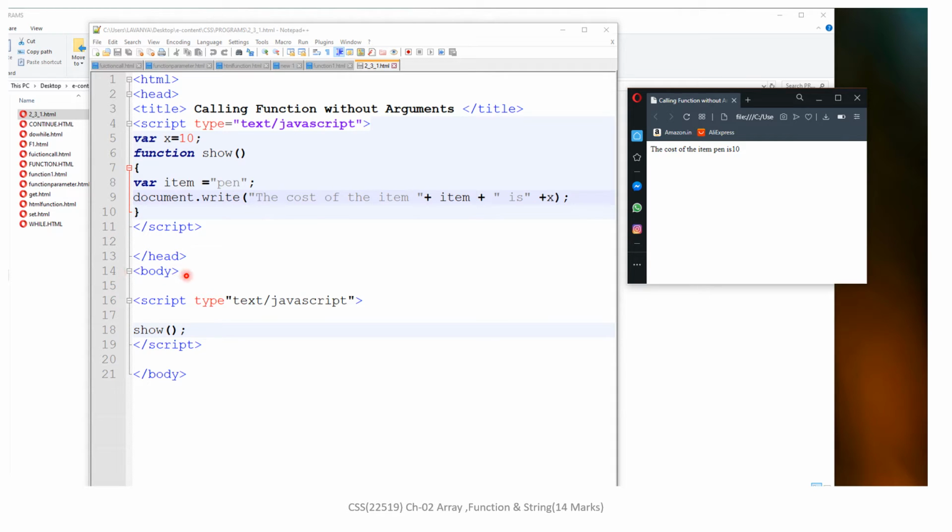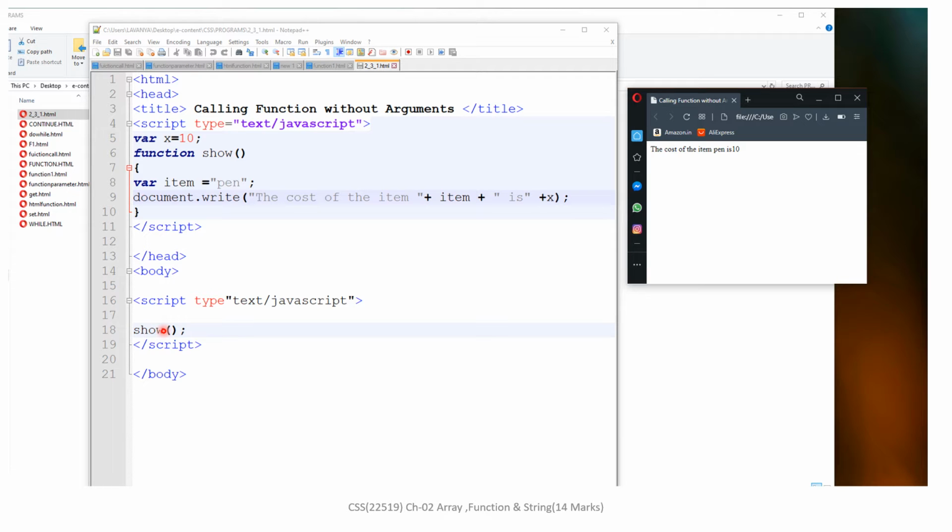This is body. In the body we have to write the script code again. This is show, and script tag ending, body tag ending. So this is the function definition, and this is the function calling.